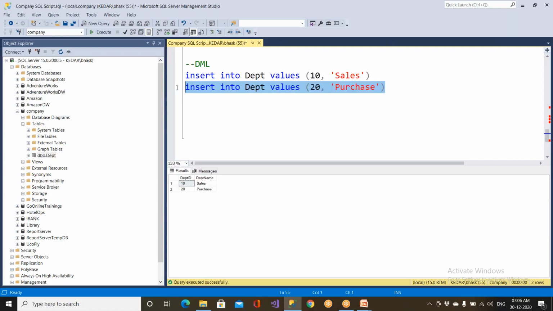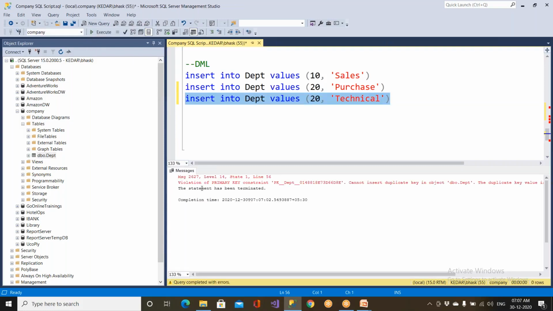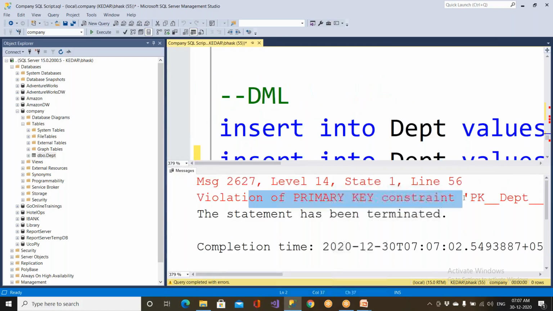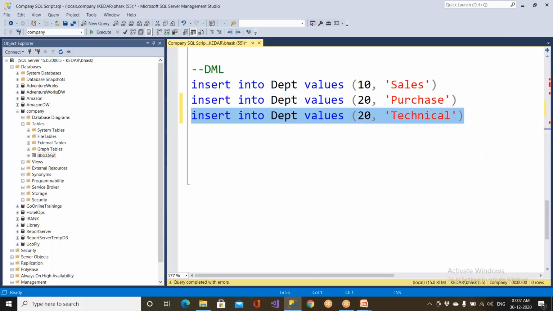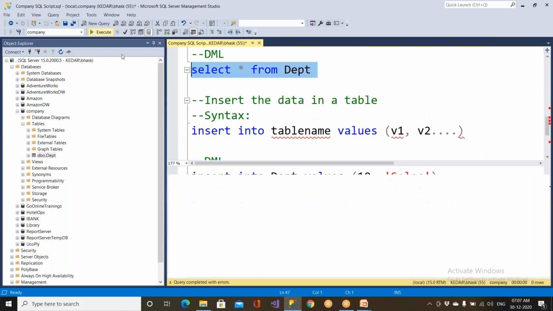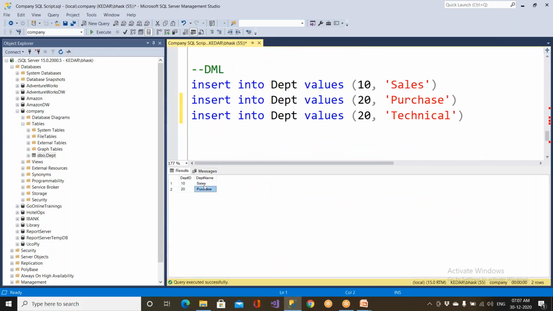Okay. So let me insert one more value, copy this command and paste it here. And I wanted to give one more, department called technical. Now I'm giving the same number. Will it go? Now if I insert, it is telling me violation of primary key constraint. Have you seen this? So there is duplicated data you're inserting, Bhaskar. So this is not allowed. Now, if you see the table, the row is not inserted. Have you seen? Only two columns. This row did not go at all.